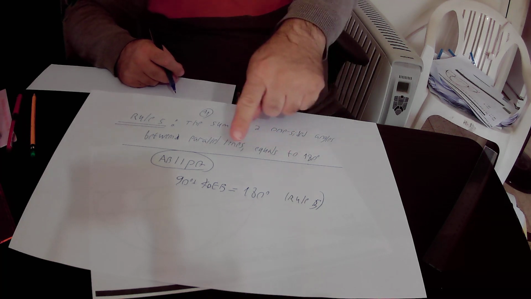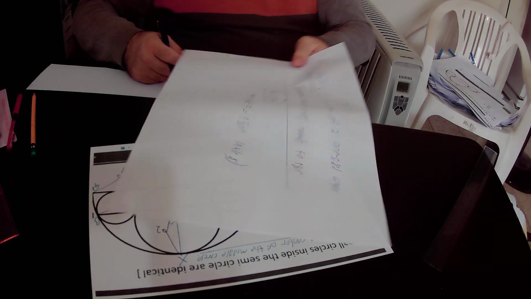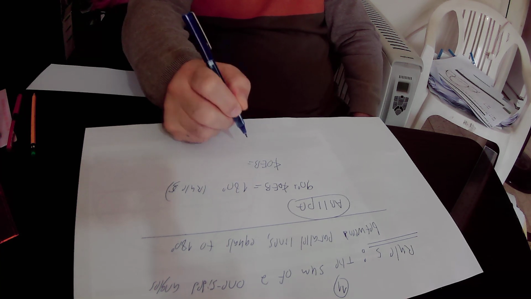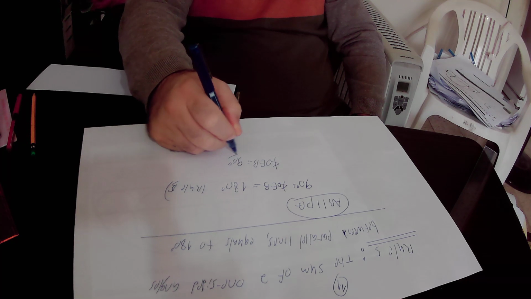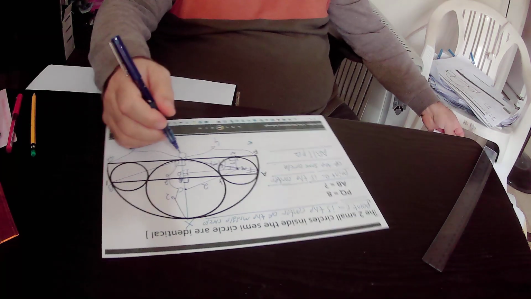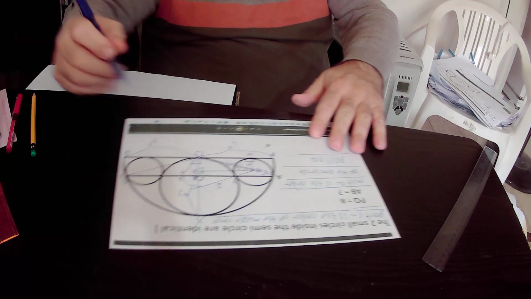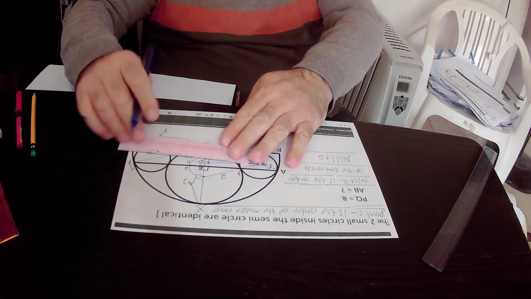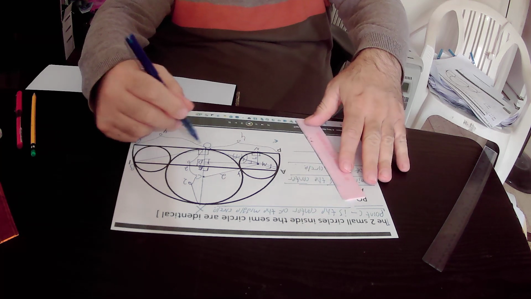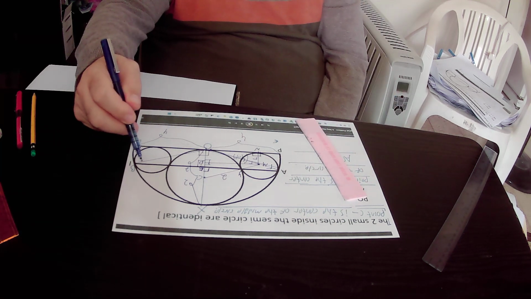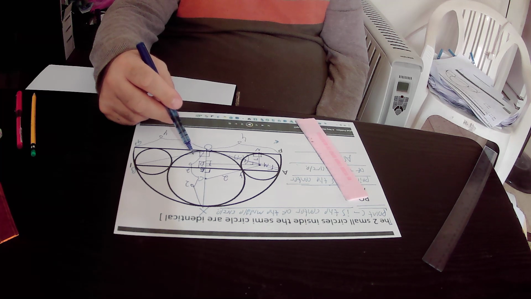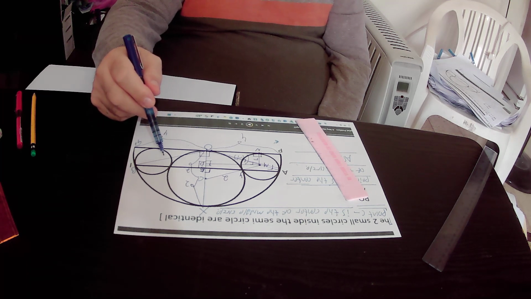So here we will subtract 90 degrees from this equality, and we will get that angle OEB equals 180 degrees minus 90 degrees, which is 90 degrees. So we found out that this angle is the right angle, that is to say it equals 90 degrees. If angle OEB is the right angle, then triangle OEB is a right triangle. So I will copy the right triangle, triangle OEB, into the new page.